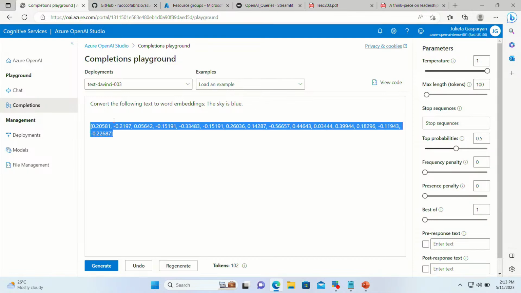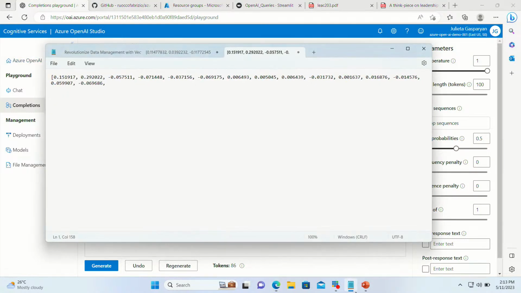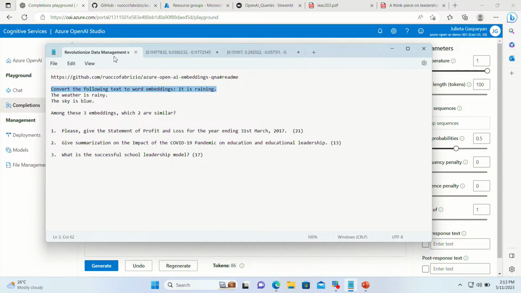So here it is. Now let's give our model some challenge, ask it to find two similar embeddings among the three embeddings.